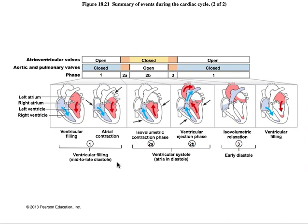Nobody has to know. The second stage of the cardiac cycle is what we call ventricular systole. At this point, the atria will be relaxed, the ventricles will be contracting, and the atrioventricular valves will be fully closed. Those atrioventricular valves, the tricuspid and the bicuspid valves, are closed fully. The ventricles will be squeezing upward only through the other two valves, the semilunar valves. When the pressure in the ventricles exceeds the pressure in the arteries, the semilunar valves are forced open and blood is expelled from the ventricles.